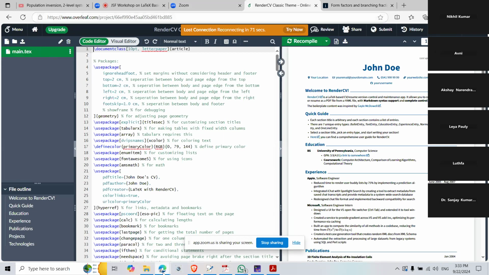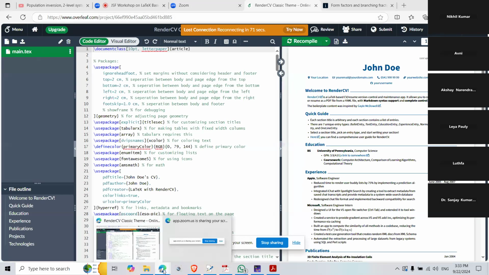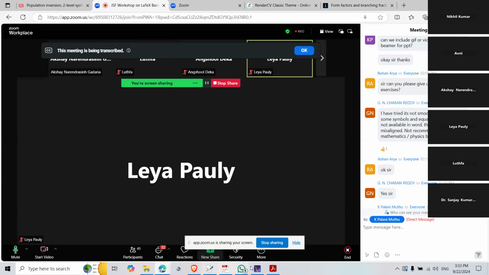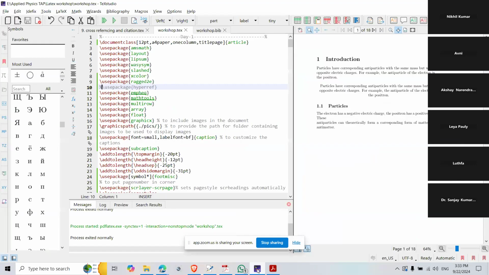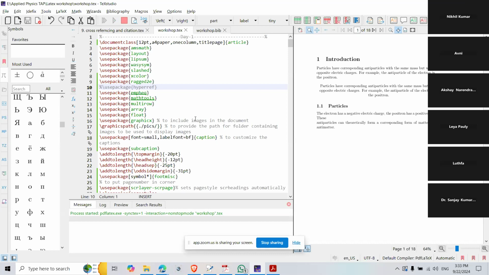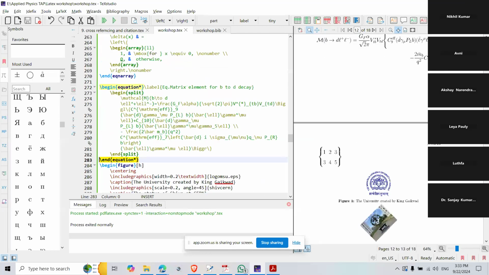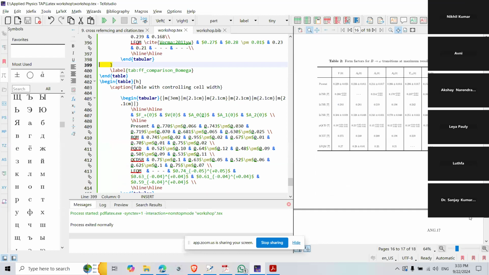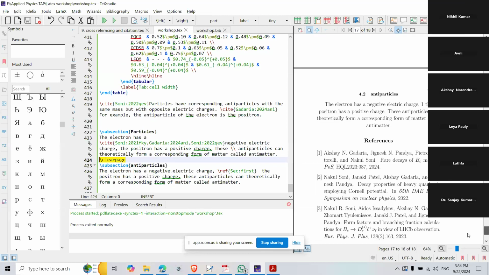Okay, so I was explaining about that hyperref. So now if you compile after removing the hyperref, you lose that facility to track the citations. They will appear as they were appearing before, but they won't be highlighted. See, do you see that?